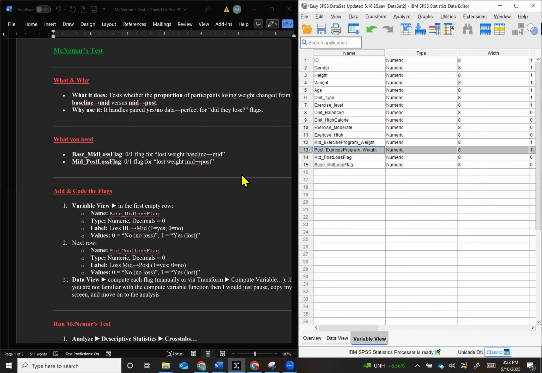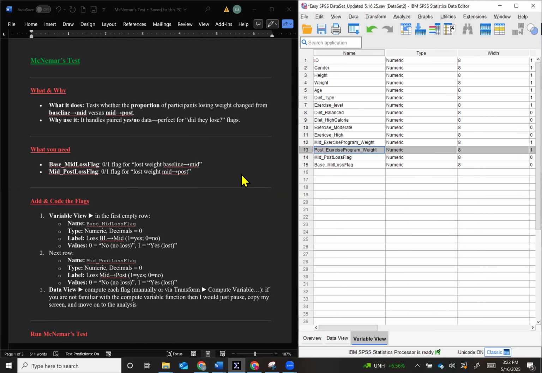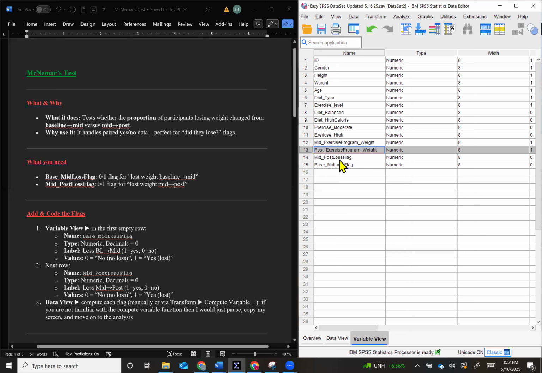So let's go ahead and work from the script, and we'll add these variables and we'll run the test. So what is it? It tests whether the proportion of participants losing weight changed from the beginning to the middle versus the middle to the end. So it splits the time period into two, right?